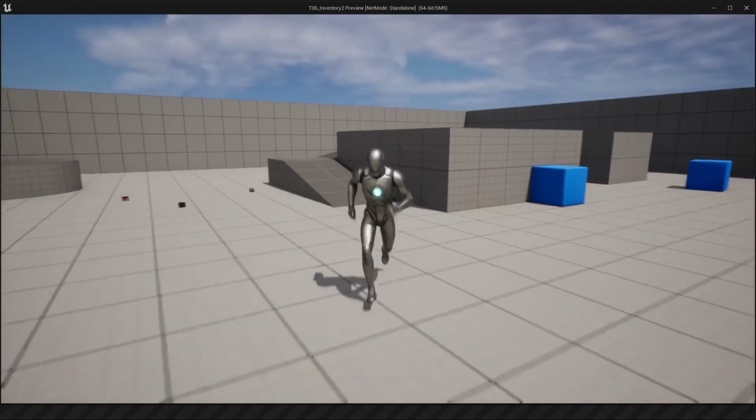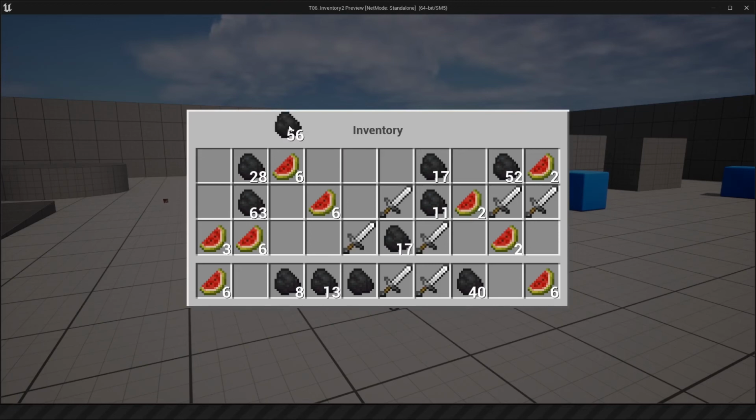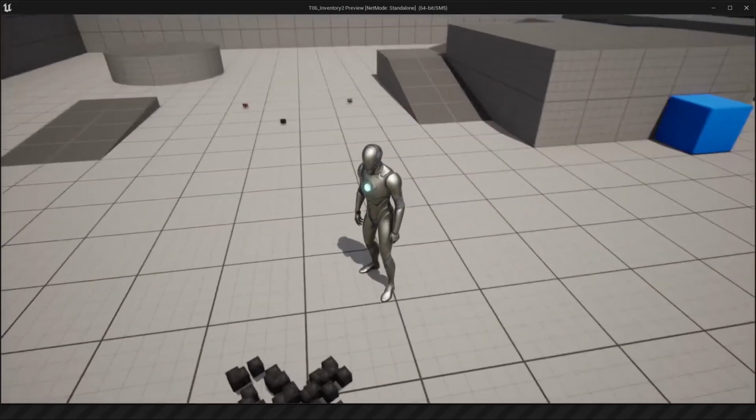In the next video, we'll look at what happens when I grab items and drop it out of the inventory box, which is going to involve things like animations and trigger boxes.